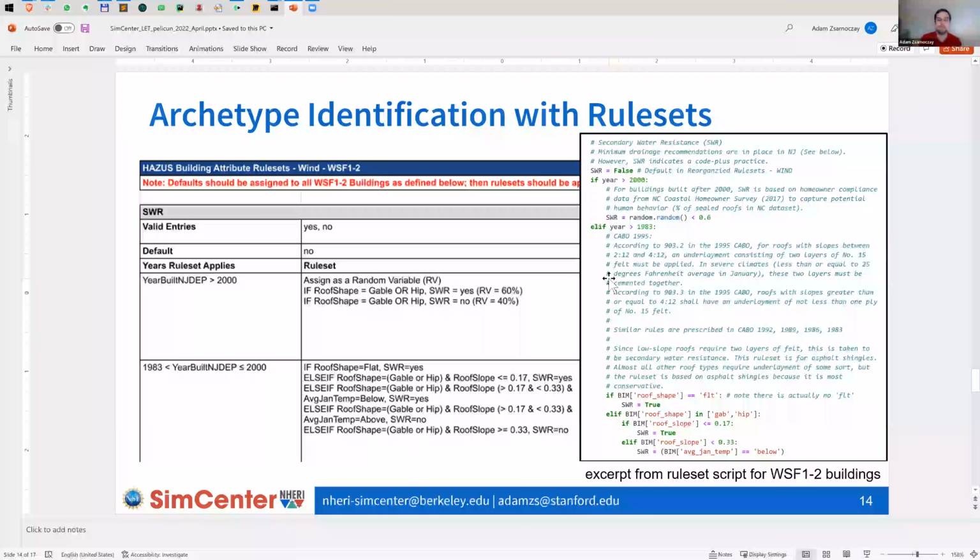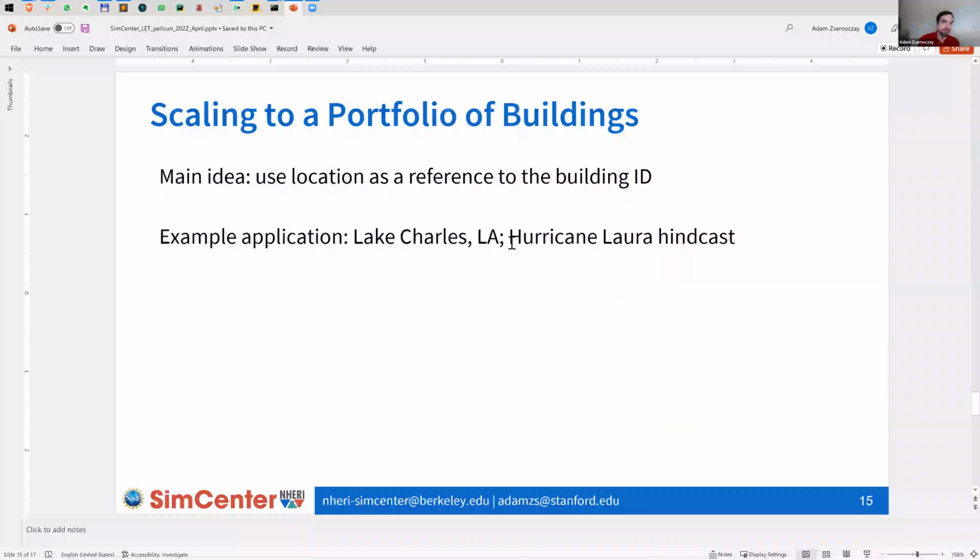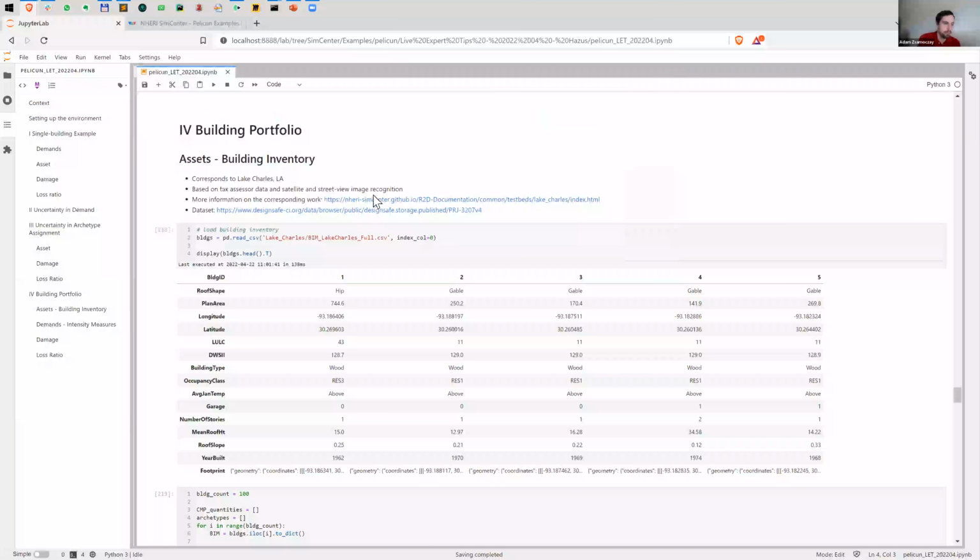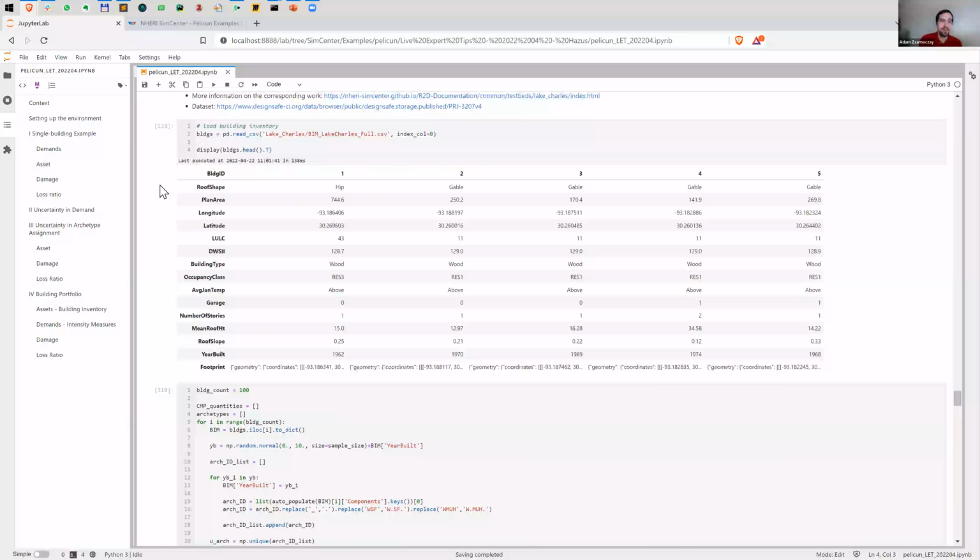If you have a project in another state, you can use them, but you should be careful because the rules and the standards and the compliance could be very different between the states in the eastern part of the United States. So let's see how this applies to a regional assessment. Here are the links to the work we did, the documentation of it, and then the data that is published from that documentation related to the rule sets and the building inventory and the hazard simulation, and also the results of that regional simulation. We're going to do a simplified version of that here for the sake of brevity.